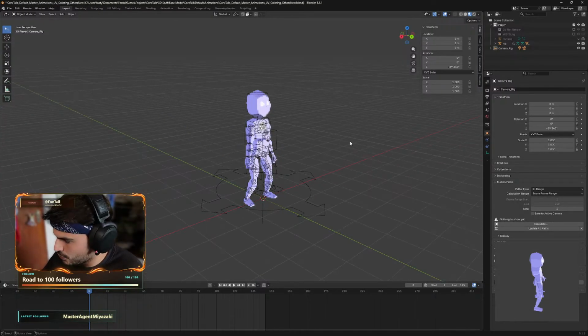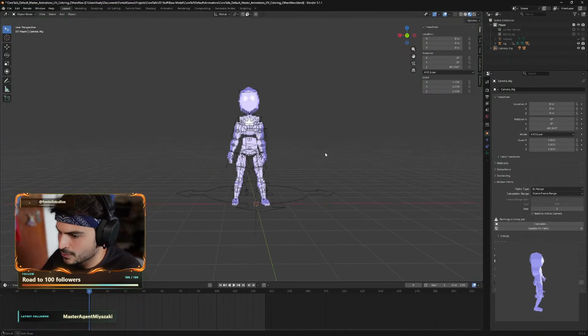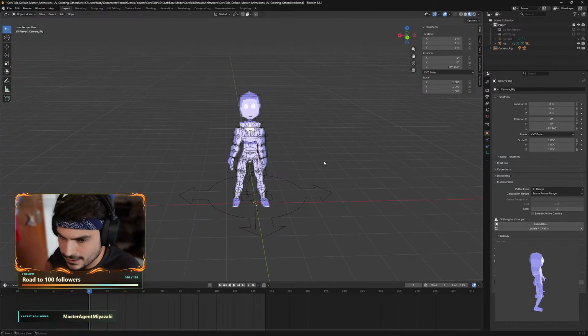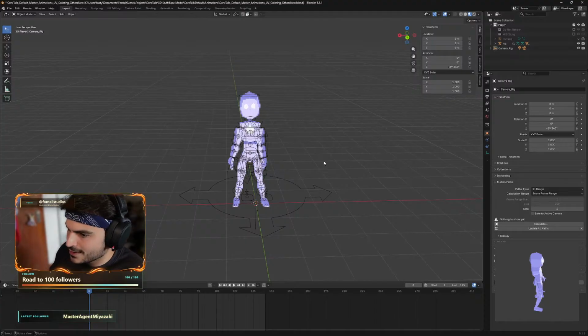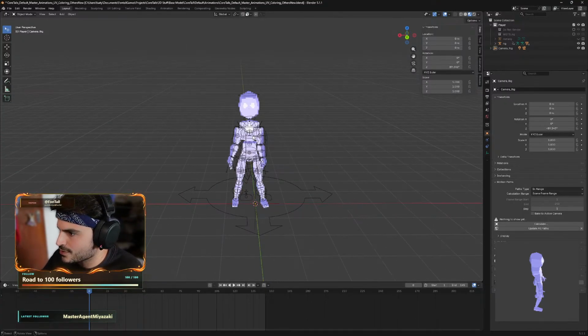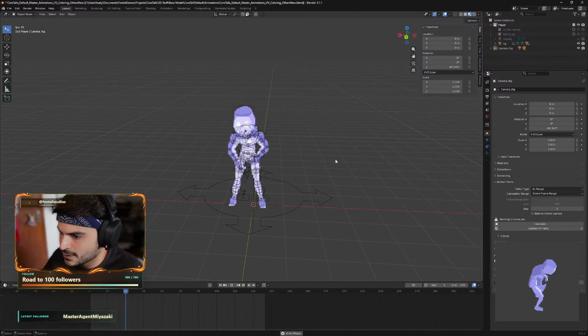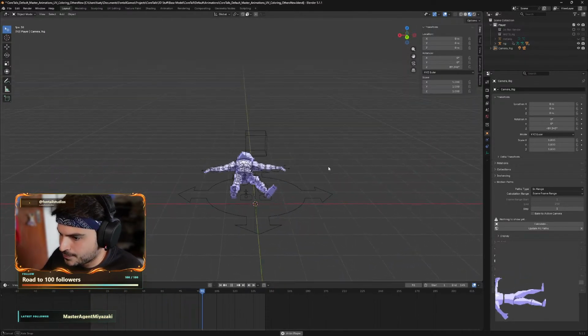That would have worked too, but it would have been a little bit more complicated. Mixamo is just nice. You get your character in there, choose the animation you want, and then retarget the animation onto your character. It works pretty well.